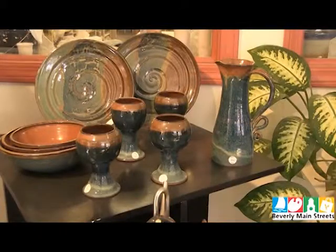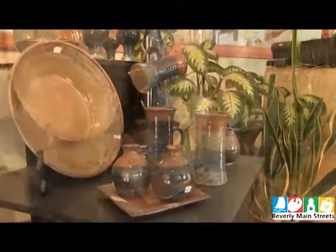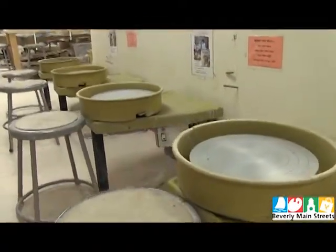I am definitely much more of a functional, traditional potter on the wheel. Most of my work is done on the wheel. I like to be able to use my art as much as I can. And again, the glazes are very different once you get into the clay studio, but it's definitely accessible to anybody that wants to come and take the class. We do the work and teach it to everybody else too.